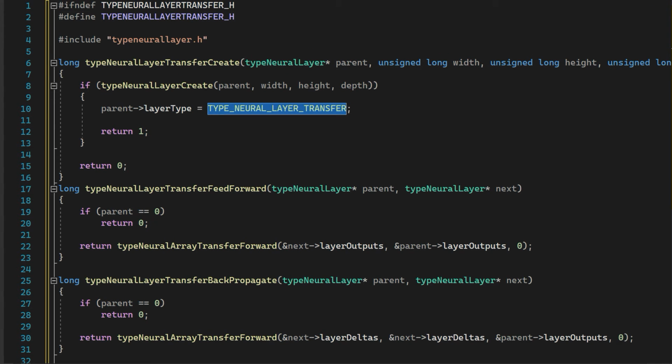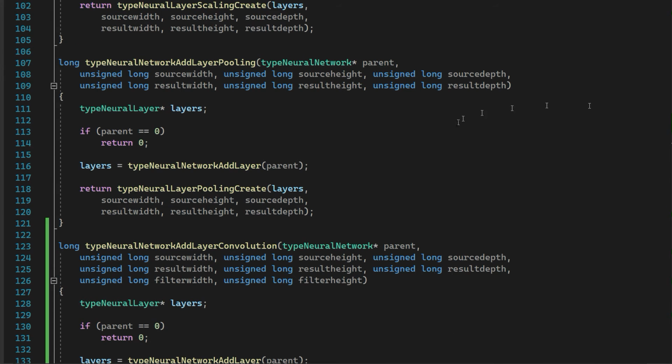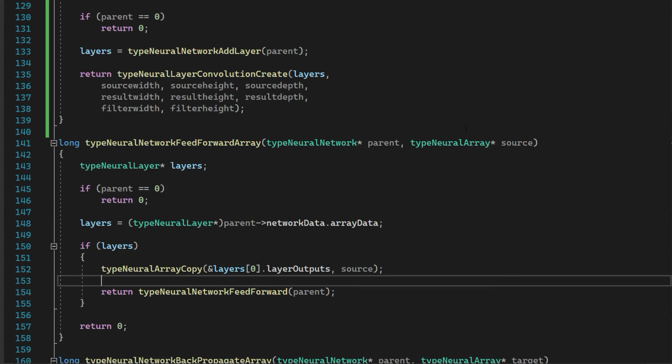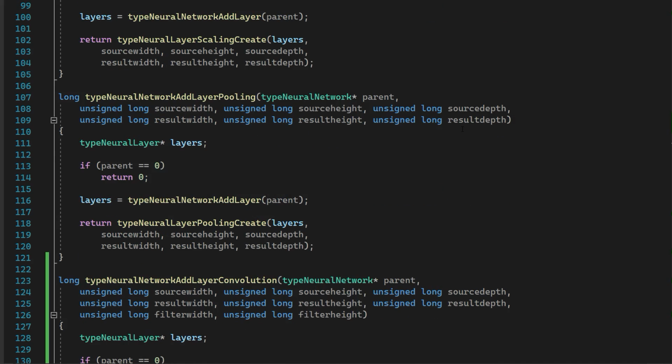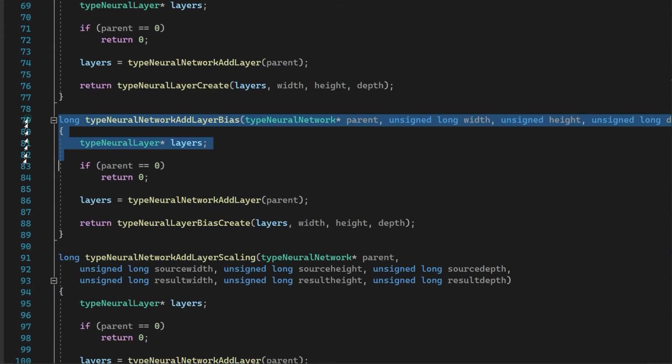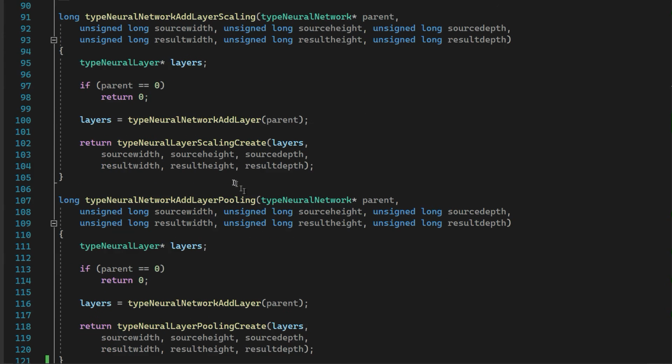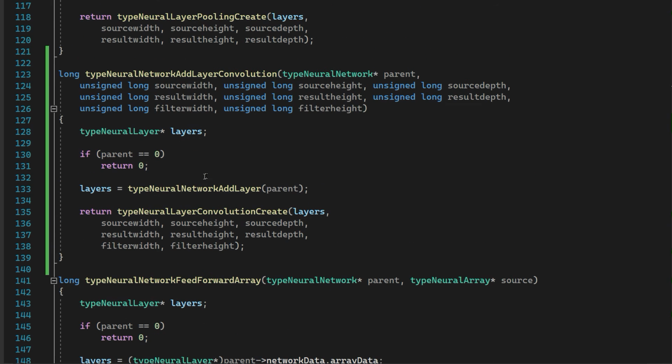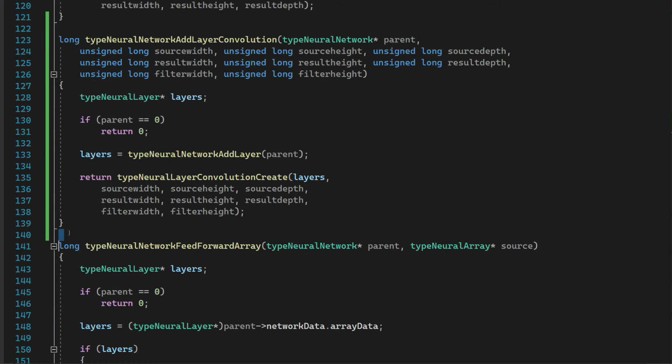Okay, now for neural network. Okay, add layer transfer, somewhere next to add layer null. Let's add them in order. Feed forward array, add layer convolution, add layer transfer.